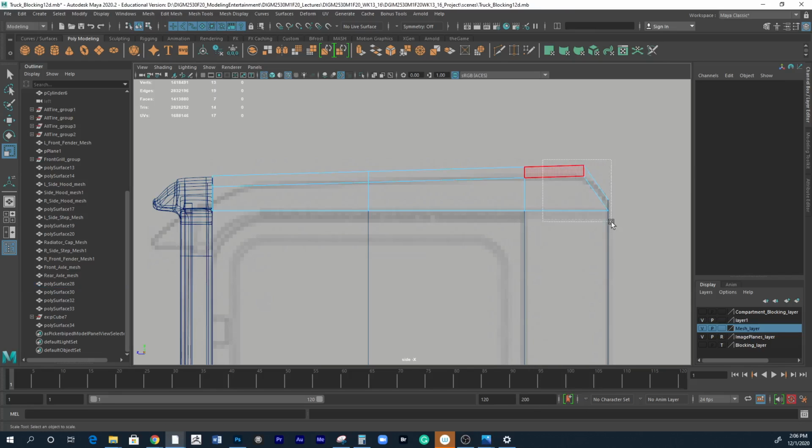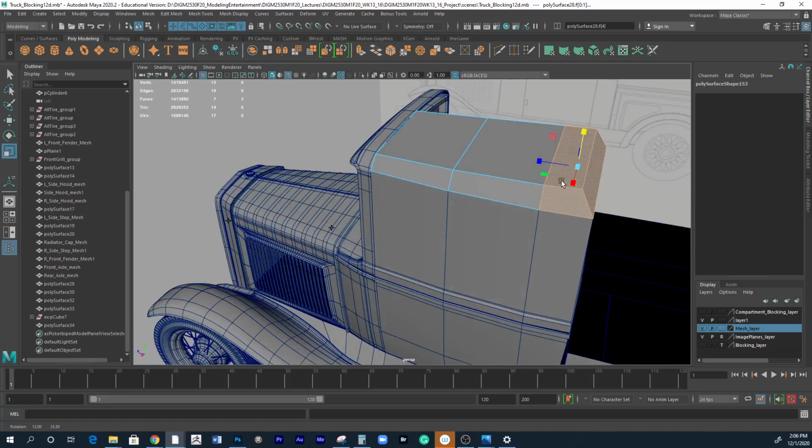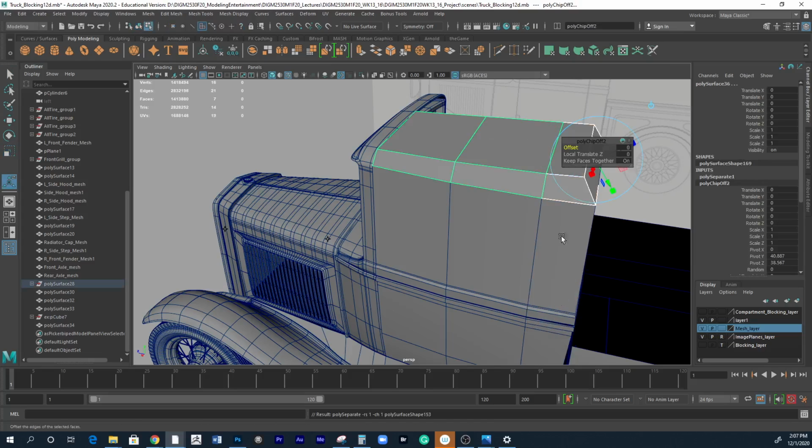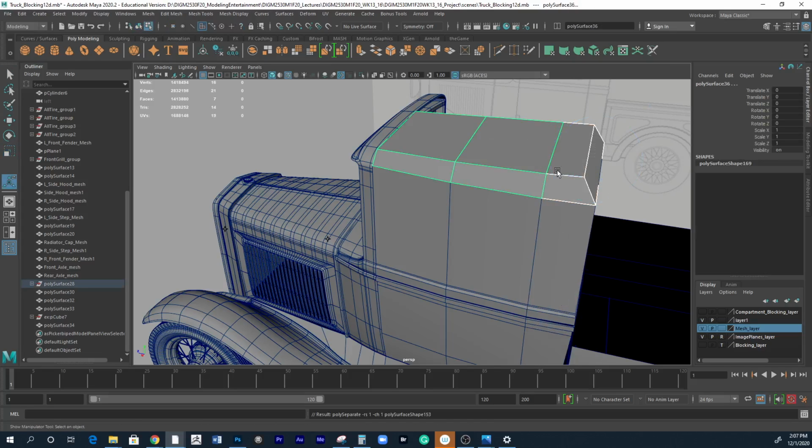basically I have to select the face on the top there, extract first, there we go, and then Alt Shift D to delete history, and then look at the outliner. If you don't have one, turn it on. So there's a gray highlight, so it means these are members of this group right there.